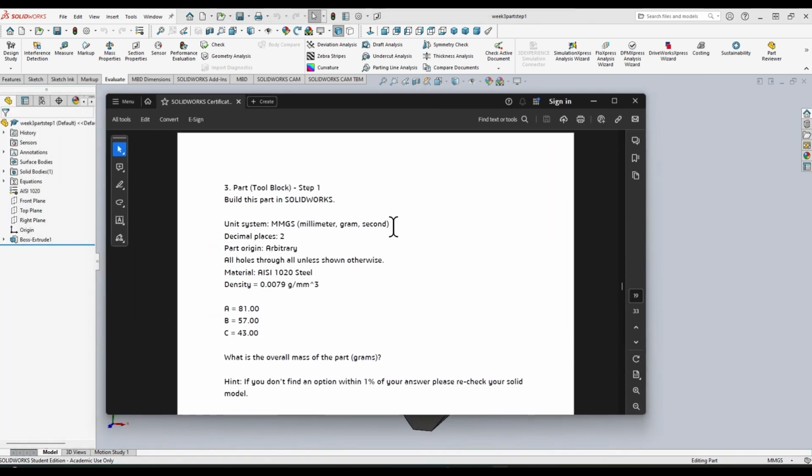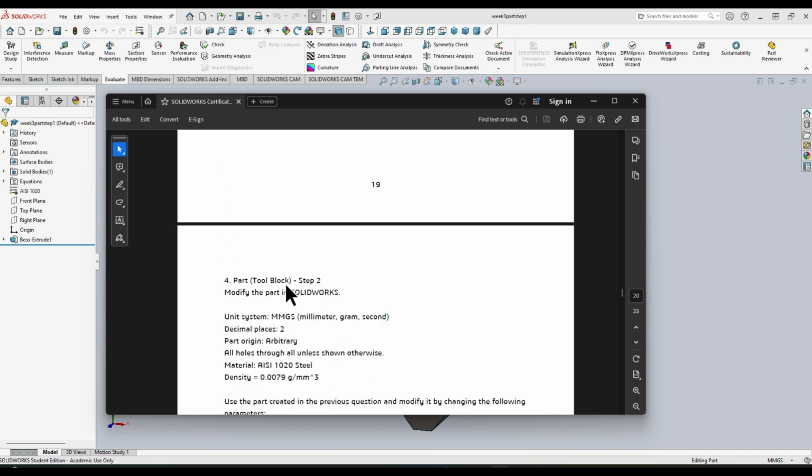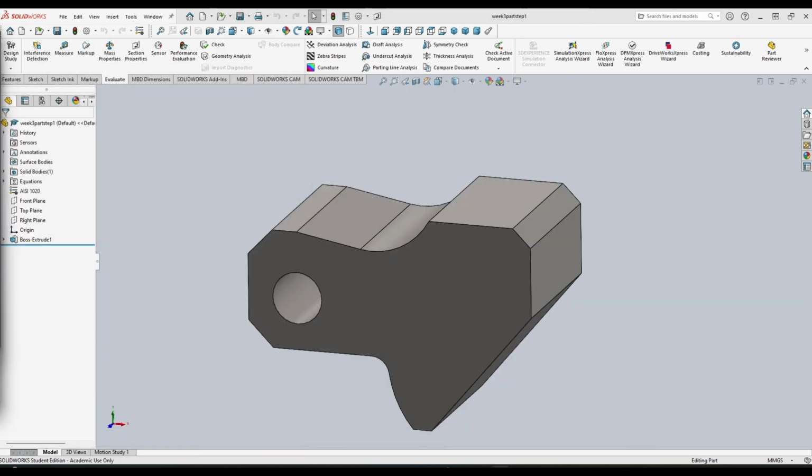And on the pre-test, we did question 3, which was answer D here. I did not modify the part, so I'm going to do that part real quick as well. I was going to move on to modifying this right away, but I did forget to answer question number 4 in the last video. So I did want to take a moment just to answer this because we're just modifying our global variables that we had made.